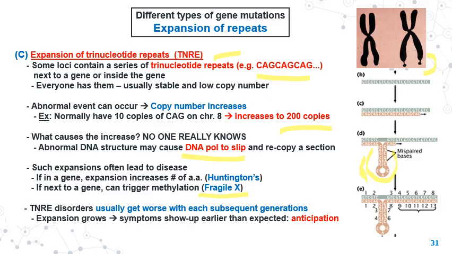Well, Fragile X already has such a huge chunk of DNA that is replicated that I don't think that is the case. I think it's more with Huntington's. Because also if you look at the symptoms of Fragile X, that is one of the main causes of delayed learning or mental retardation. And usually it shows up very early in life. It's not like you're going to wait your whole life for the symptoms to show up.